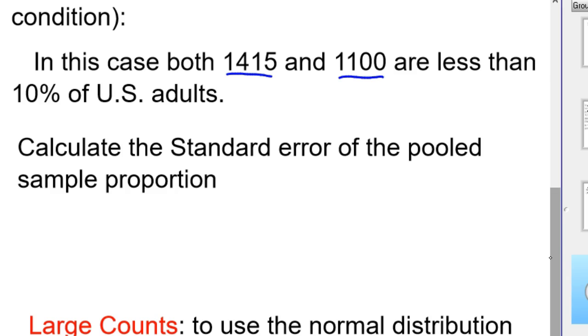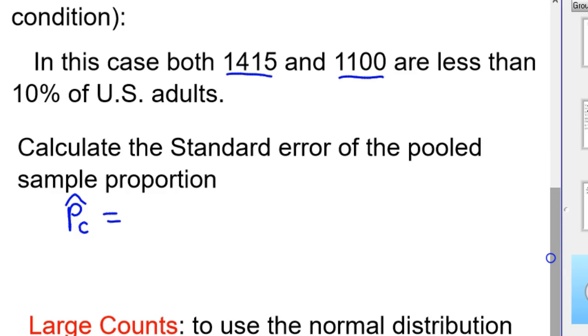So here's where it gets a little bit different. So what we're going to do, and if I don't have quite enough room, I might have to move some things, but we're going to create this variable called p sub c hat, and this is for the pooled data.